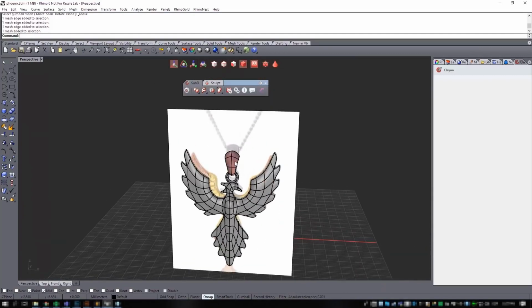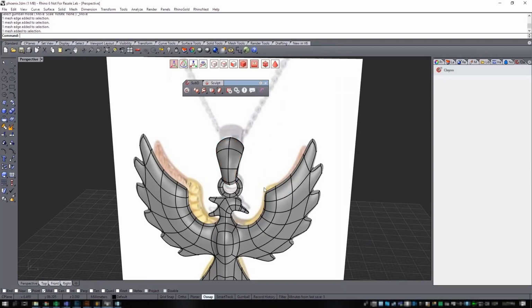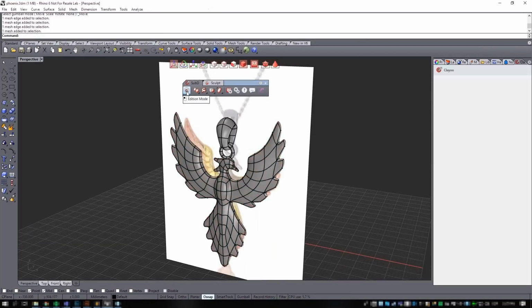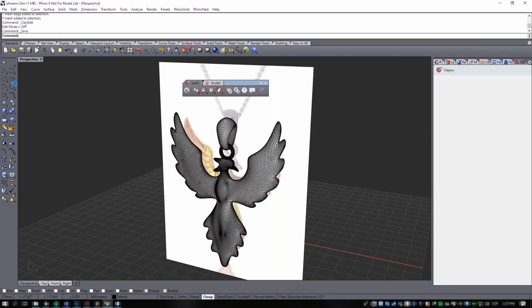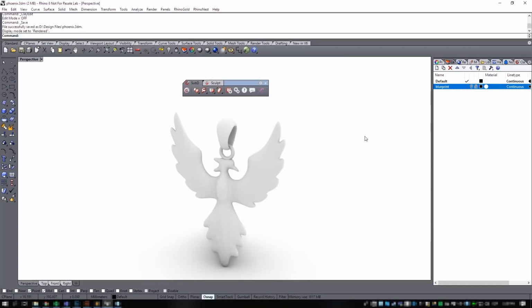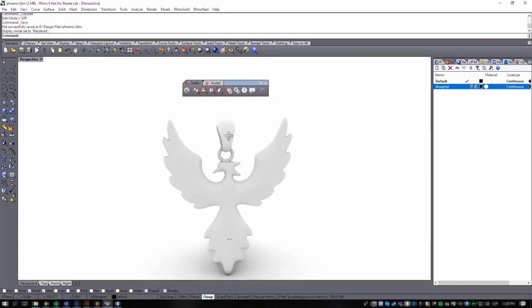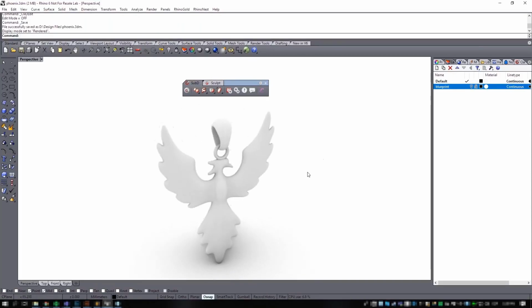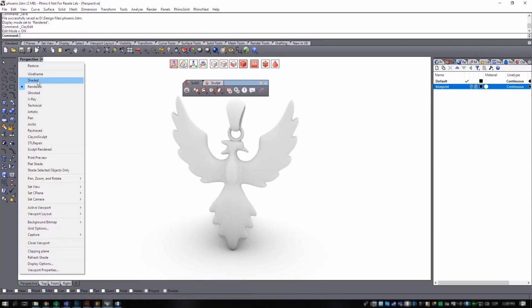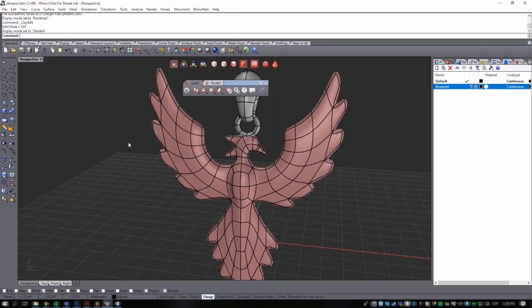Okay, so right now I'm going to make sure that I'm adding a bit more detail to this phoenix shape. Okay, so right now we have the beautiful organic model. So right now if I turn off Clayoo, I can save that, I can display it in rendered mode, and I can go to my layers and hide my blueprint. And I have a beautiful model that I can refine anytime that I want. Okay, just activating again Clayoo, and in shaded mode I can model anything that I want.